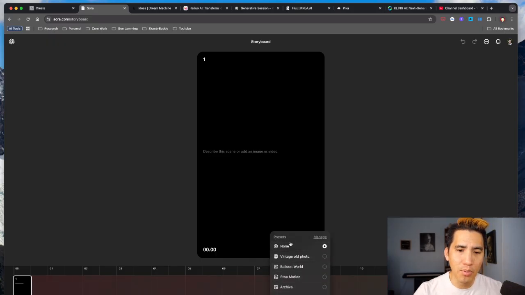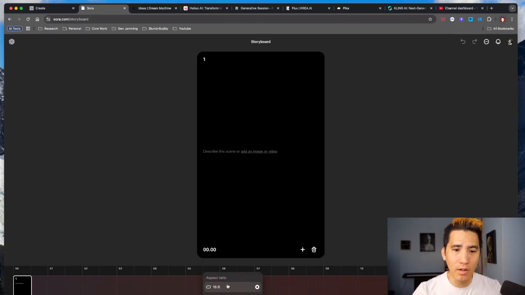And then you have the presets, which manage the style. Then you have the seconds, which I just showed, and then you can also change resolution here, and then aspect ratio. So right now it's 16:9, even though it looks like it's vertical, which is a little confusing. This is 9:16, which would be vertical, and then 1:1, which is square. I always go 16:9 because I like that filmmaker vibe.